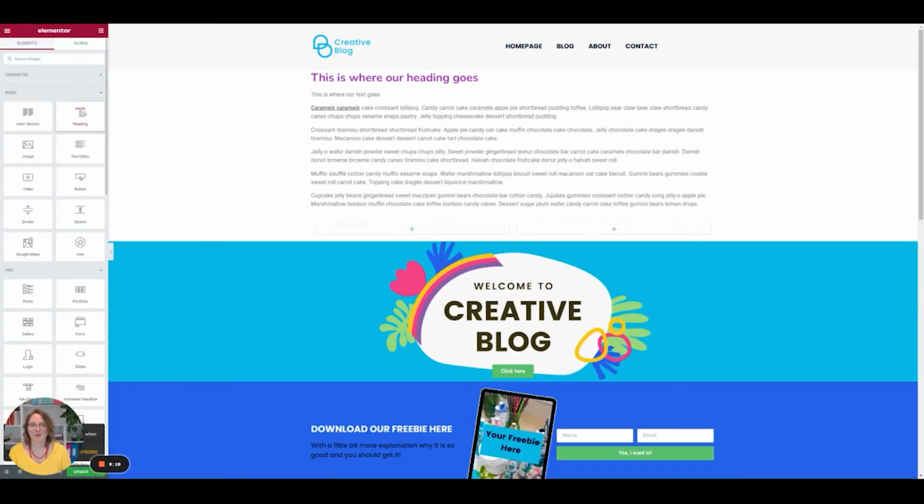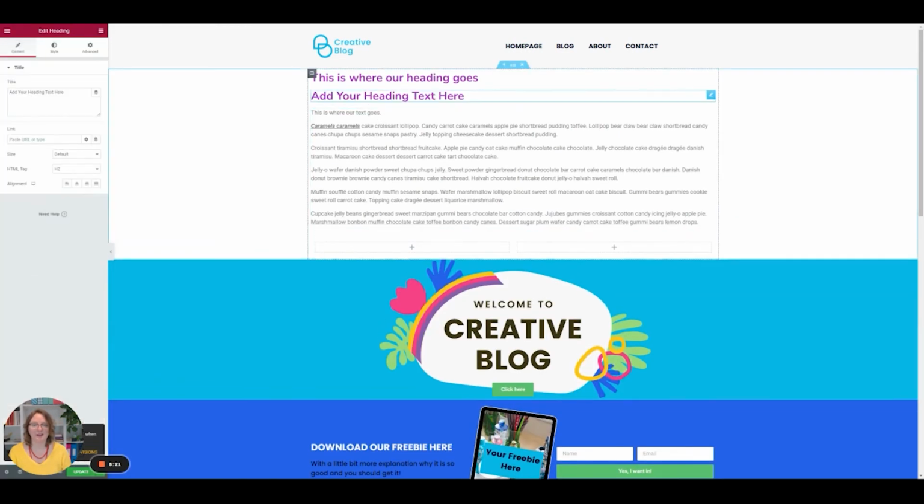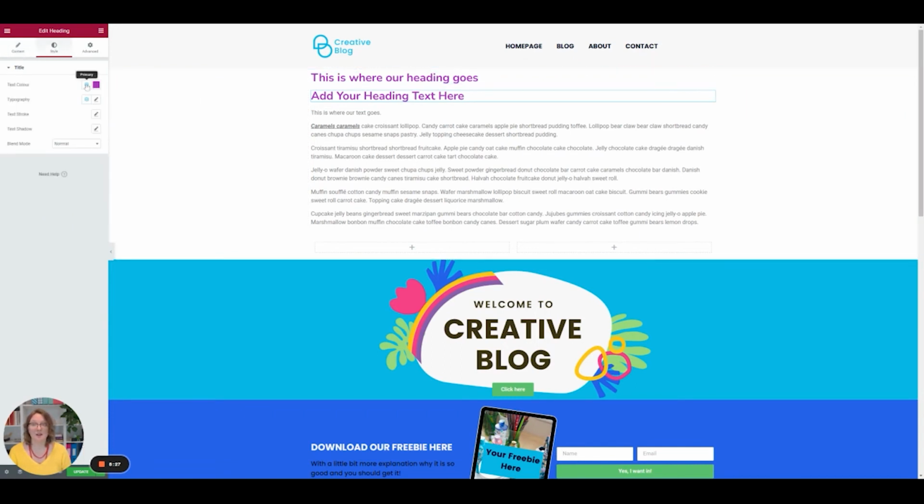And now if I want to, I can drag in another heading and it will automatically be that same color and style. But if I don't want that, I can just click style, click the global icon and say, okay, I want this to be the blue, or I want it to be a secondary heading. And just pick the right one and you're ready to go. So you don't have to redo it all the time.